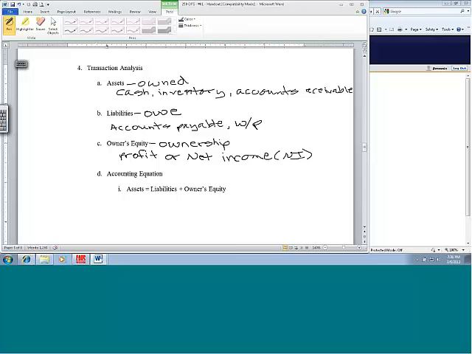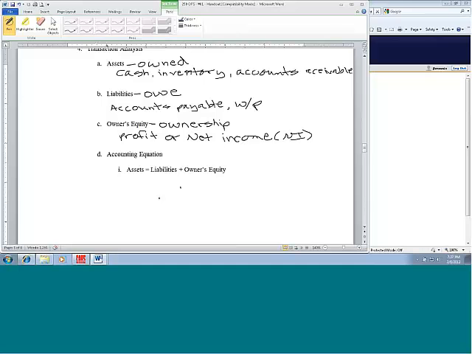And all of these things are related to each other in our accounting equation here. Assets equals liabilities plus owner's equity. A lot of people think accounting is math, and, well, I guess it kind of is. It's math-based, but here we have our very own accounting equation. And we take much, much pride in the accounting equation. And it is very similar to any other equation in the field of math.